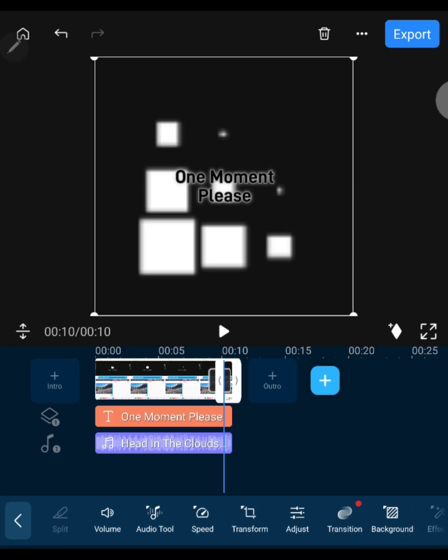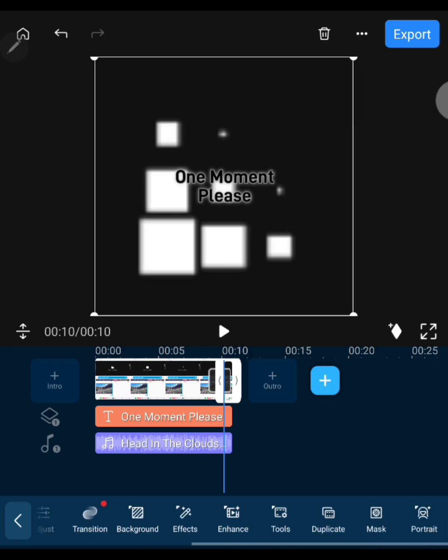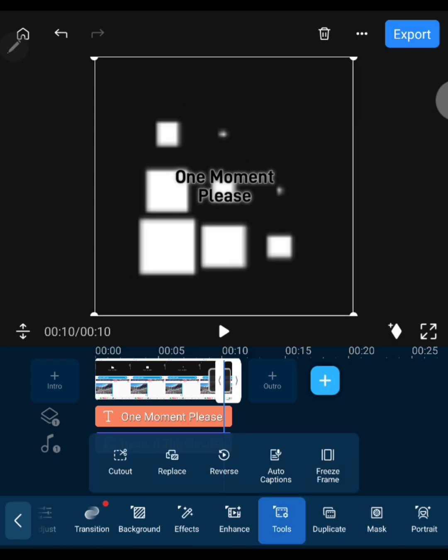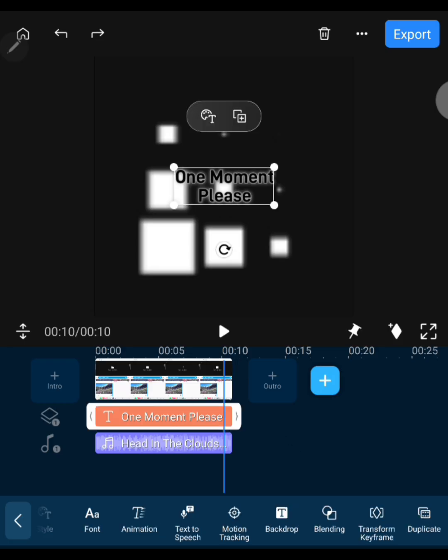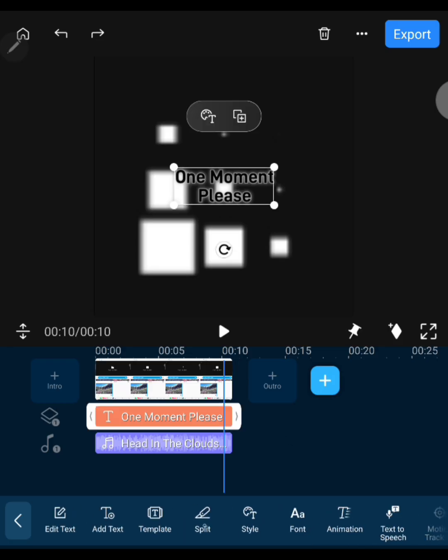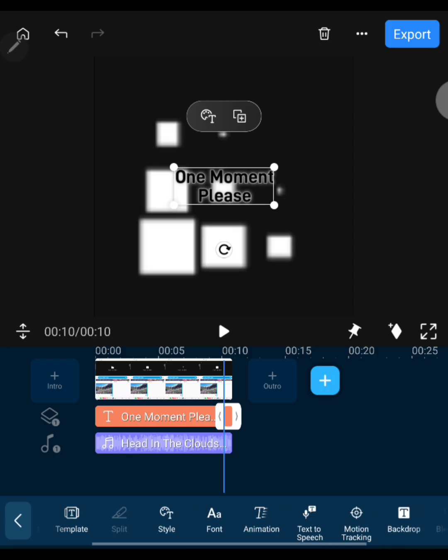No, I don't think you can. But what I was thinking of doing was fading out the imagery. Tools maybe? No. So I'll get rid of that split. I think I can transition this down because it's not in the main track. So I'll show you what I mean by that.